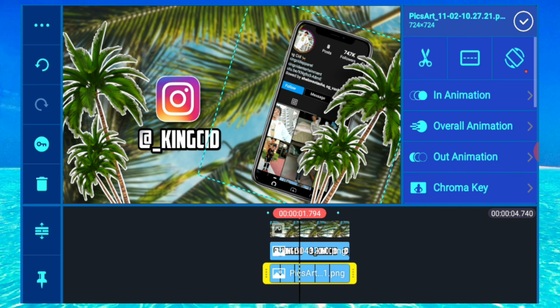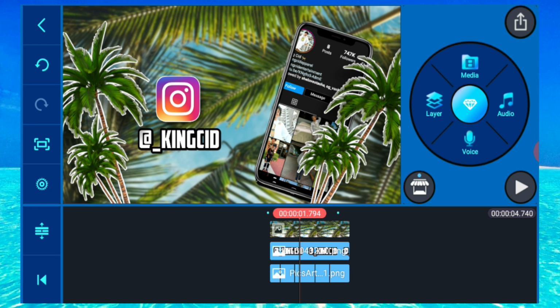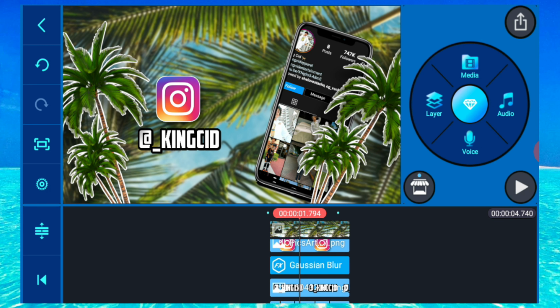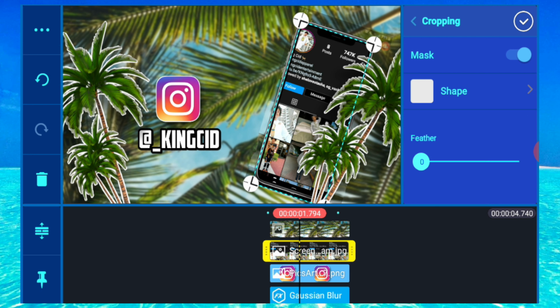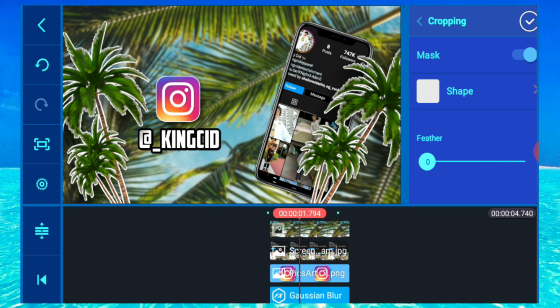So this is what it looks like so far. And so I'm going to zoom it in a little bit so it can fit. And then the bottom piece, it's a little off, so I'm going to fix that real quick. And then I'm going to hit check.